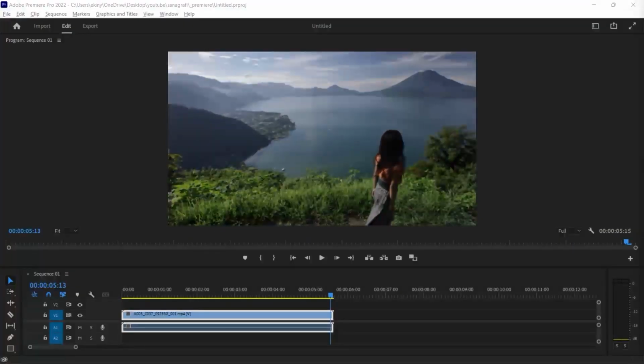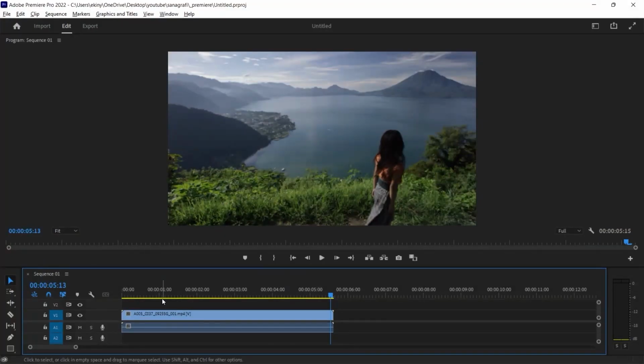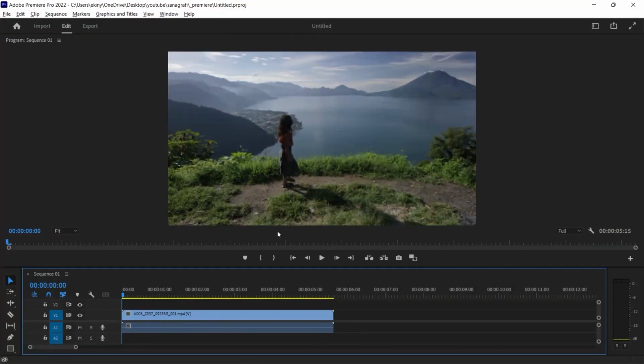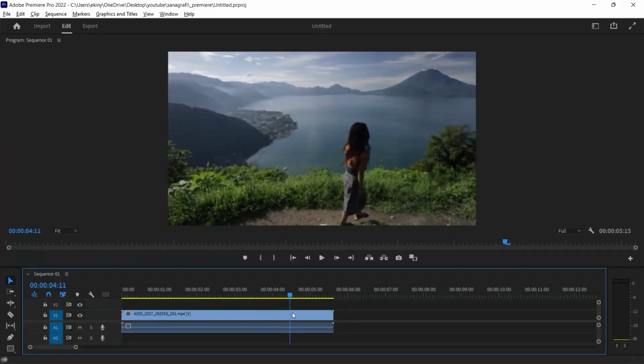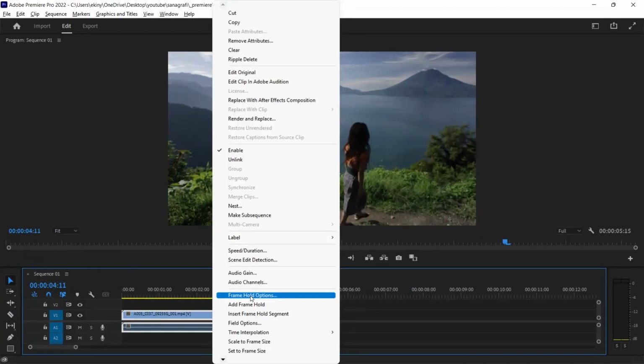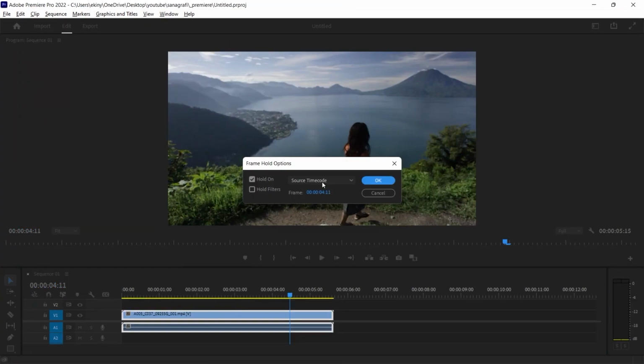One of the methods of freezing the video is the frame hold property. First, I will show you how we can freeze the beginning and end of the video. For example, this is the first frame of the video, and when I play the video, we see a movement like this. It doesn't matter where the timeline is. I right click on the video. You will see frame hold options. When I click on that, some options will appear. You will see in point, out point and playhead options. We will take a look at what all of these are one by one.